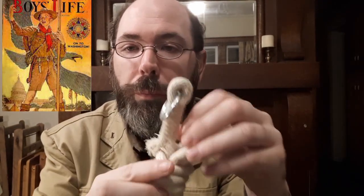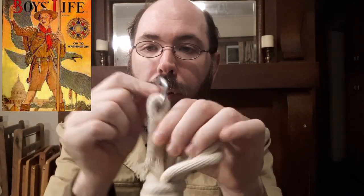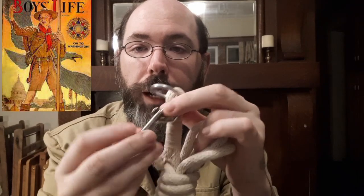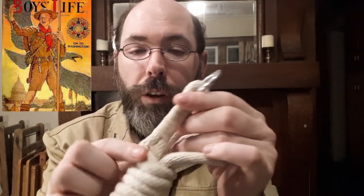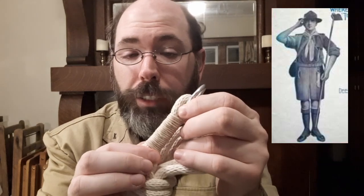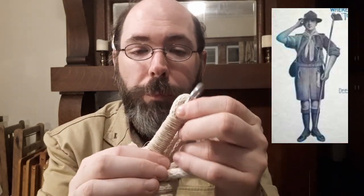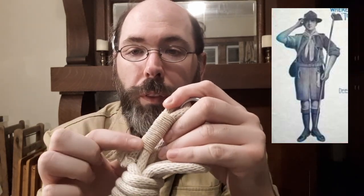So the first thing is you're going to take your rope and you're going to bend it in half, make a loop. You're either going to put your ring or your clasp through it, and you're going to bring it down about 4 inches, like so. That's why you get 15 foot and 8 inches. You're going to have 4 inches on this end, you're going to have 4 inches basically folded on the other. And then we're going to whip this part.